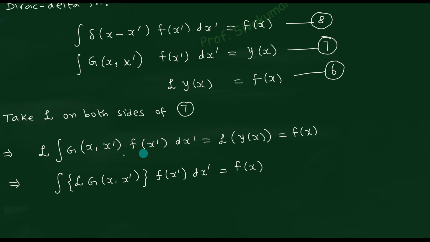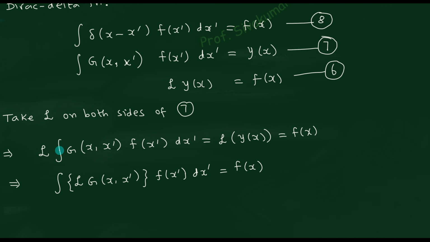Okay, so the point to be noted is that you only applied the L operator here, and similarly attach the L operator here. So what is L of y of x? If you attach the L operator here, what happens? L of y of x. But what is L of y of x? It is f of x. So that's why we have written here. That is clear. Now the L operator will go inside.